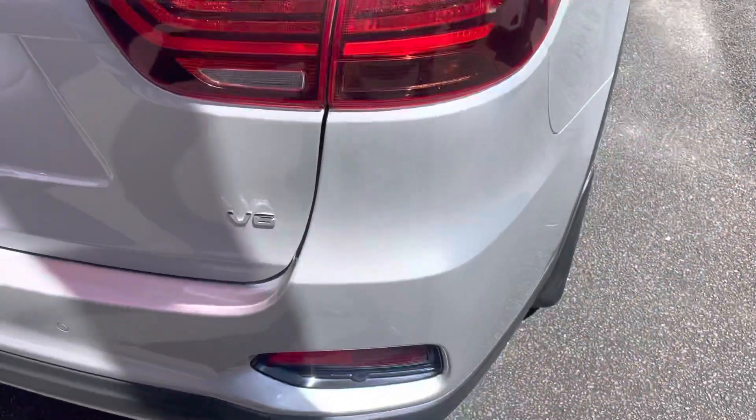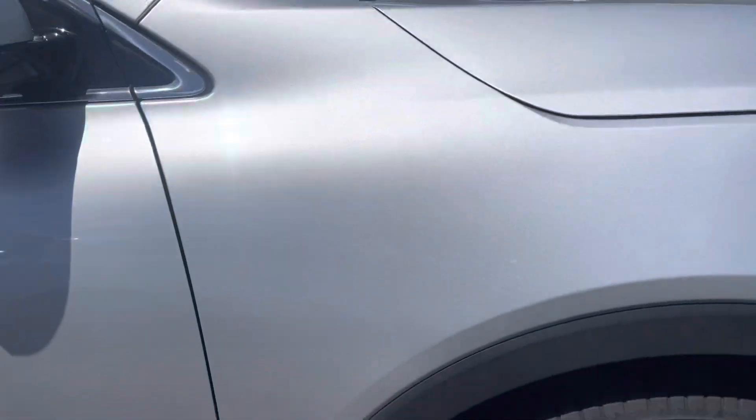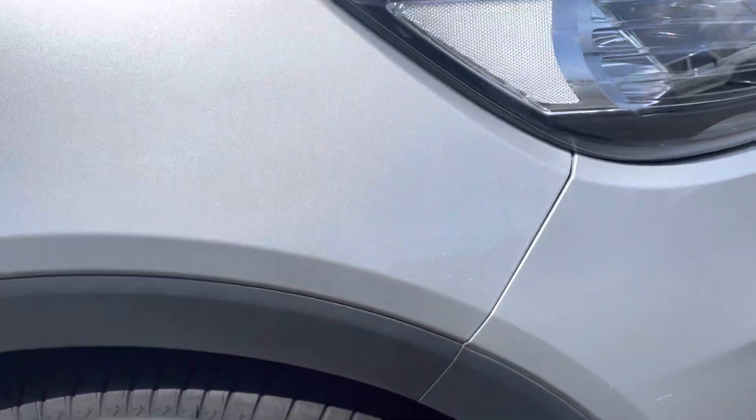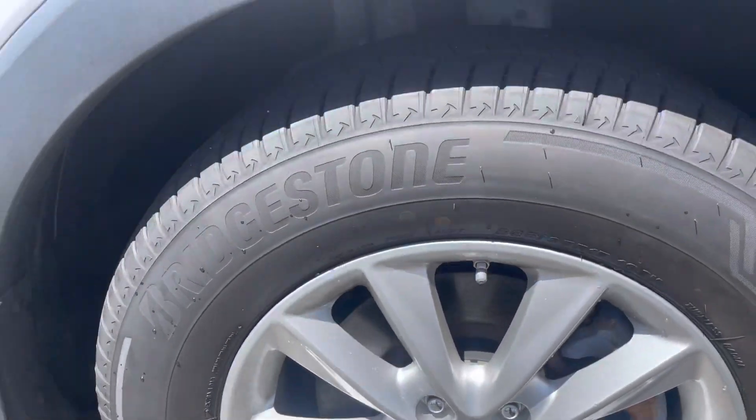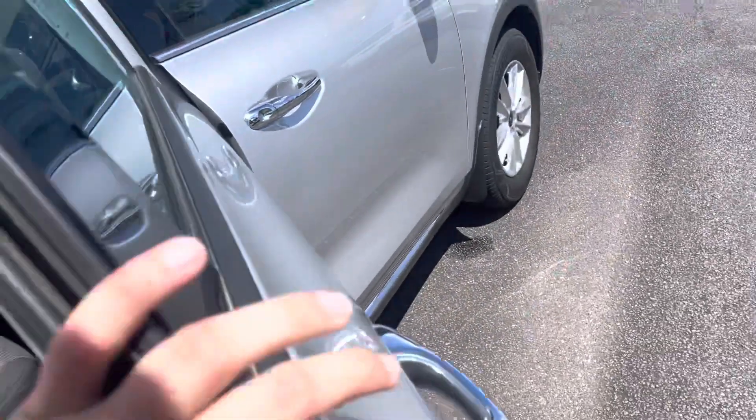Jump straight through this side here — nothing that I can really point out. Just a minor little scratch there. Otherwise really clean. There is a bit of fading on top of the sills here, as you can see through there. Come straight through the front here and we'll start on this guard — nothing that I can really point out, a very minor scratch there. Obviously through this front wheel — no scuffs or anything that I can show you as well. Coming through here, there's a feather. Nothing that I can really point out through there. I can see a little nick there, and here — that's all that I can really see through there. Pretty good all around outside the car.